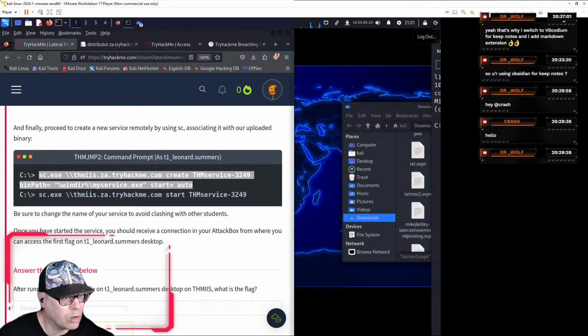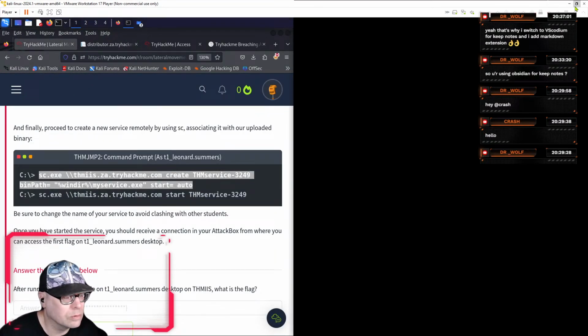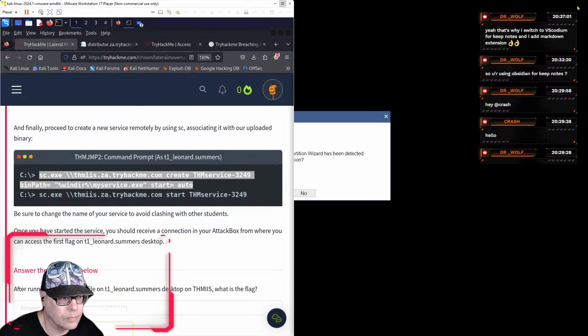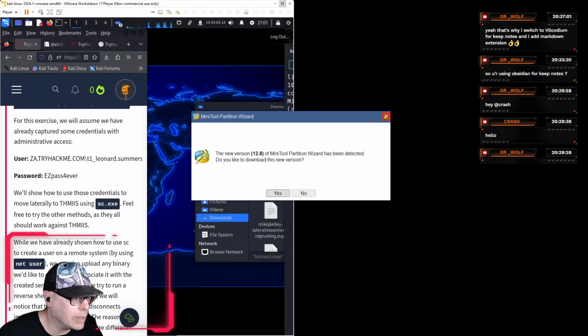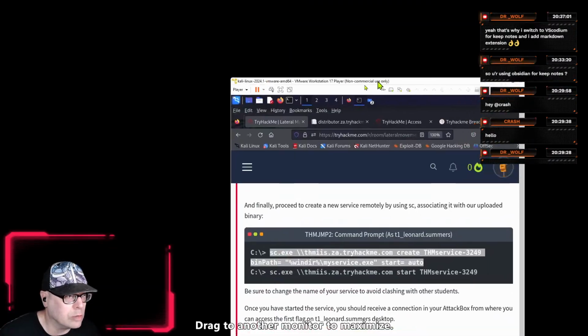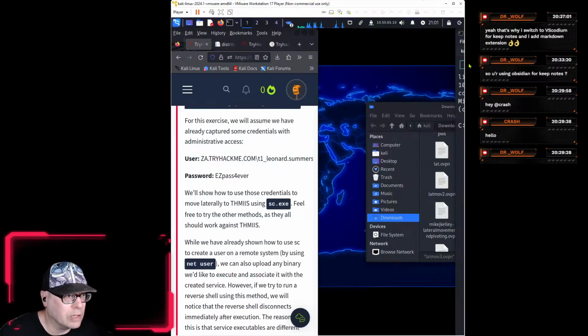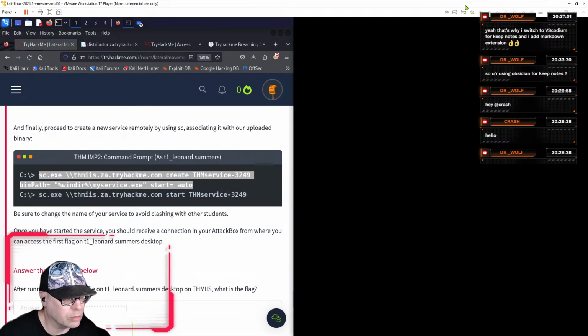All right, now we're having all sorts of problems with resizing. Oh, by the way, I don't know why this keeps coming up because I have notifications turned off in Windows. So if anybody knows how I can get MiniTools to be less annoying, I would appreciate it. Let's try dragging it around and then expanding it. That will confuse it. We don't want the computer to know our next move.